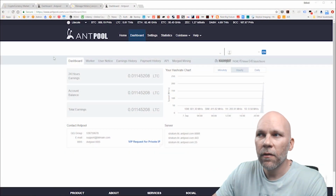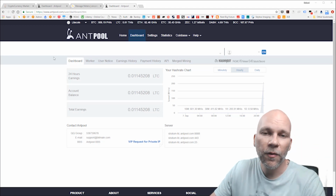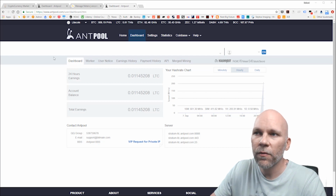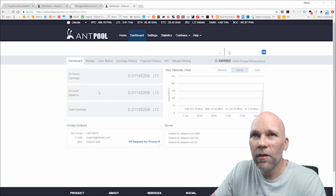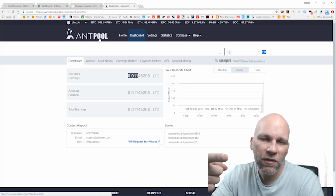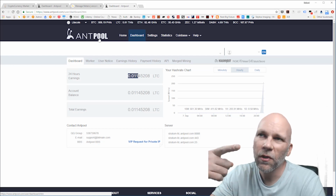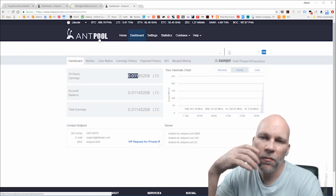Okay, I got a better image here for you. I wasn't able to screen capture on the other computer that I was recording the miner on when I set it up. So this one, maybe you'll be able to see a little bit clearer. But this is the earnings so far. There's Give Me Coins. I used to use Give Me Coins for mining as my pool.